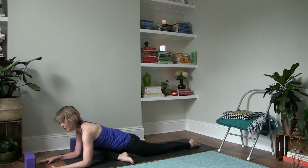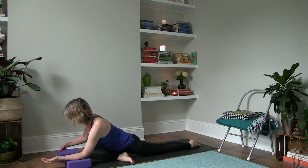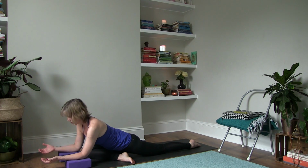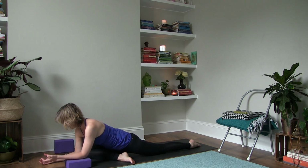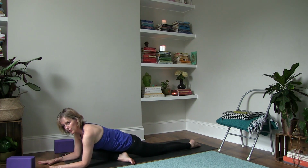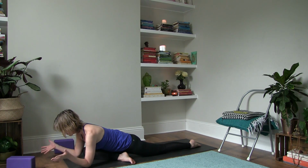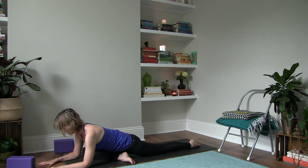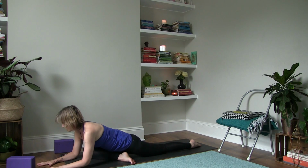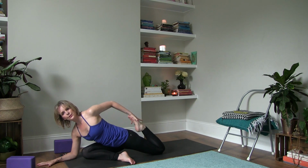Of course, if you need to stay up a little bit higher and place blocks underneath your forearms, you can, of course, do that. So again, put yourself in a position where you feel you're nourishing your Annamaya Kosha. And see if you can keep the palms facing down, just as a way of drawing the energy downwards instead of always upwards. Stay here or shift your weight a little bit to the right. Reach the left arm behind you and take a hold of the left foot.